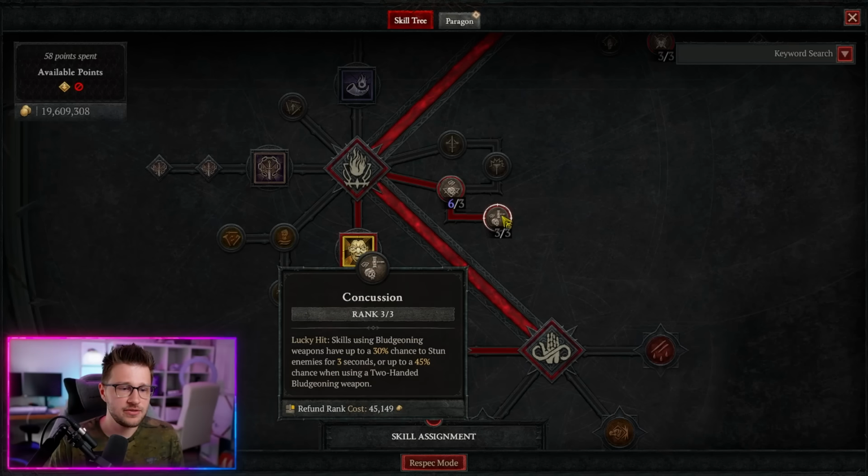And then Concussion, so skills using bludgeoning weapons have up to a 30% chance to stun enemies. So this is also good because we're going to be possibly stunning enemies, since we're going to be using our dual wielded weapons, some sort of one-handed sword and a one-handed mace, giving us both of these solid bonuses.